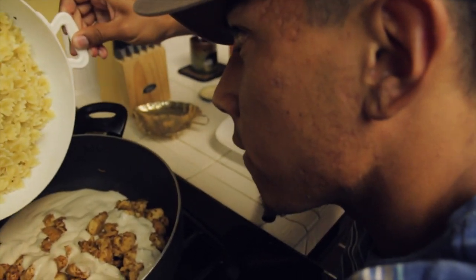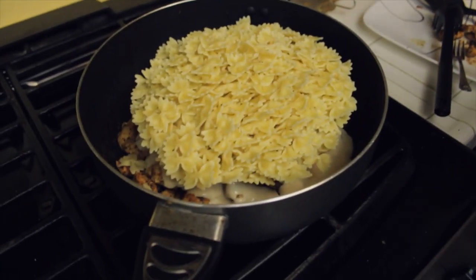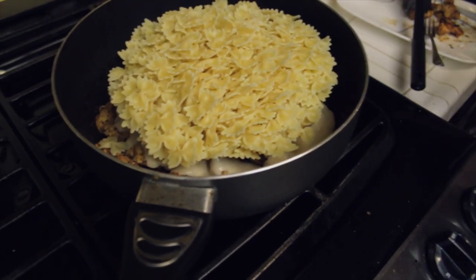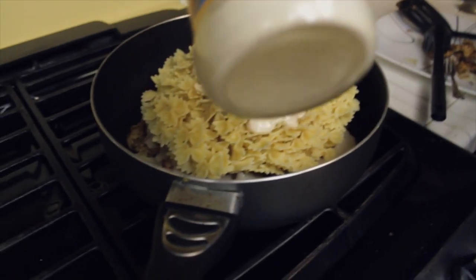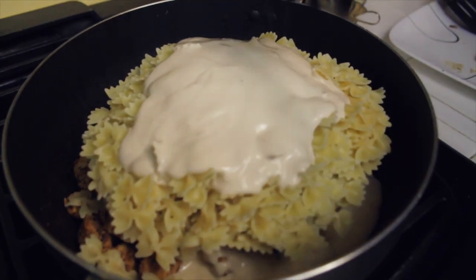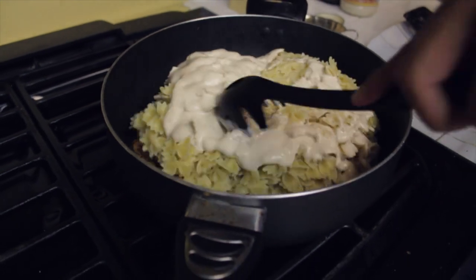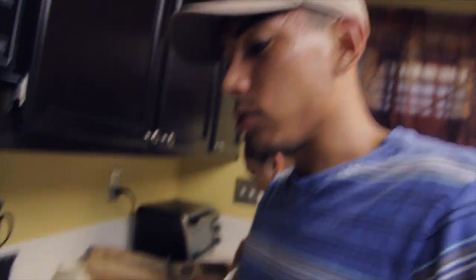Look at the focus on this man's face. Jiggle, jiggle. Whoa, it all came out as like a unit. G-unit. And you put a little bit on top. Then you shake it off, because you want that Alfredo sauce to be in the chicken and the pasta as well.